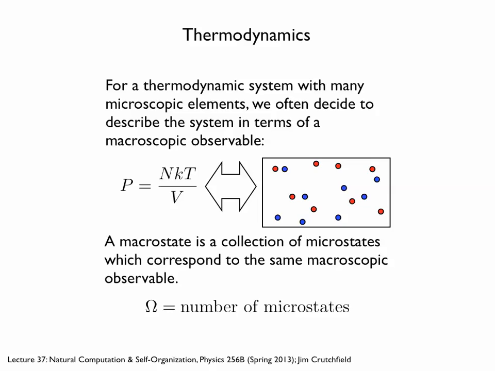So, for a thermodynamic system with all these different elements in it, such as a box of gas with all sorts of particles in it, maybe hot particles being red, cold particles being blue, particles with different momentums and weights and kinetic energies. There's a lot to describe about that box, but in thermodynamics, we often reduce systems like that to a macroscopic observable, such as pressure or temperature or volume. And we can end up making relationships between those macroscopic observables. For instance, the ideal gas law is a relationship between 3 or 4 of those macroscopic variables. We've got pressure, number of particles, temperature, and volume. Gases obey this law when they're nearly ideal.